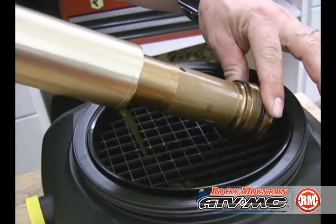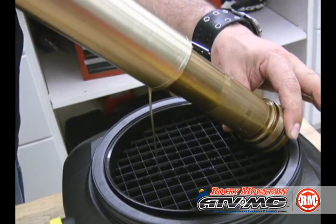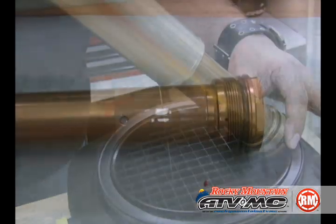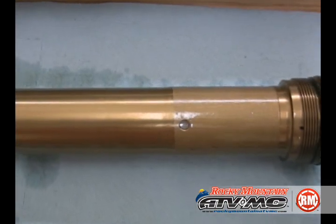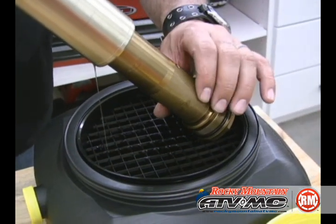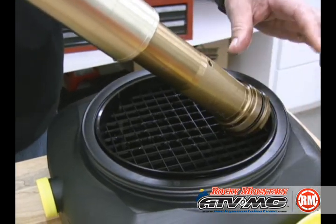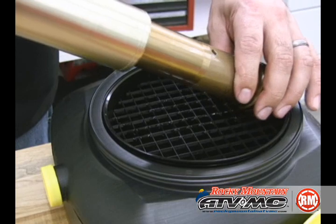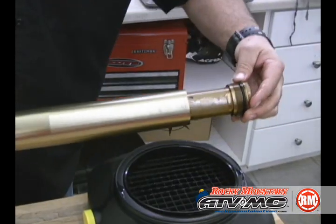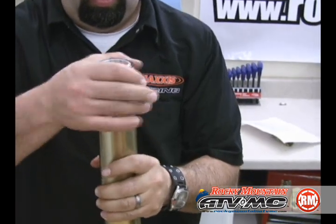Go ahead and let that drain. Get most of the oil out of the outer fork tube. You'll notice that there are two holes on that inner cartridge. We want to make sure we get the oil out of those too, so we rotate it around so those holes are down and let all the oil get out of that inner cartridge also. We're going to go ahead and temporarily install the outer fork cap.